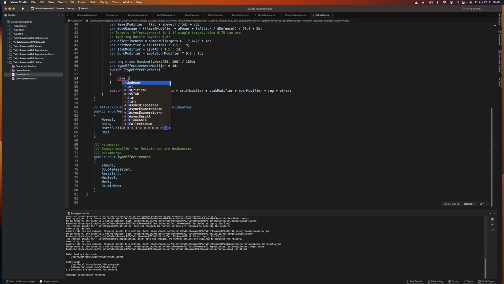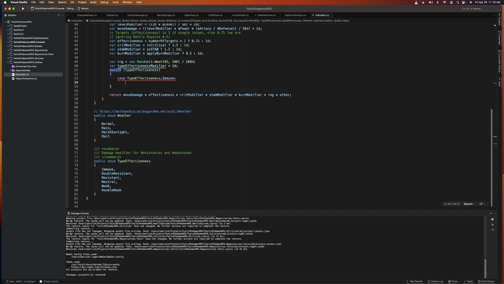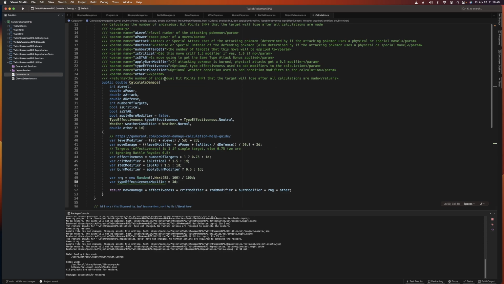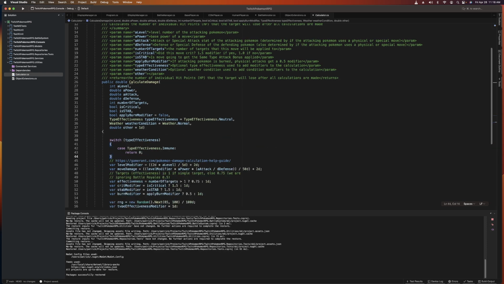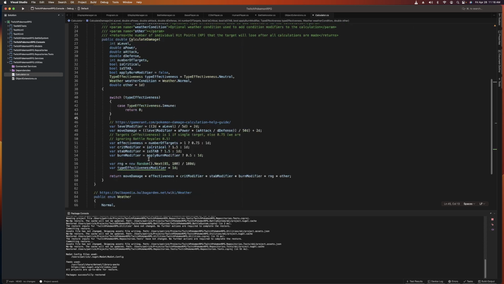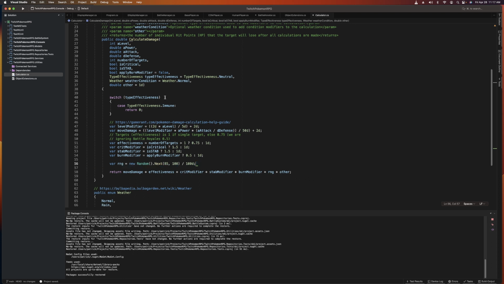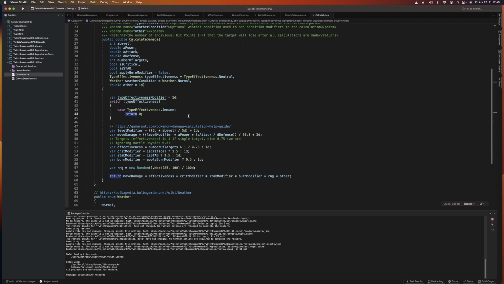But case, so immune, whoops, type effectiveness equals 0. Oh no, just 0 actually. So if it's immune, we're just going to return 0. It does 0 damage. So I suppose we should do this first before we do anything else. All right, and so we actually need to move type effectiveness modifier up to here. All right, and now we can do the rest.